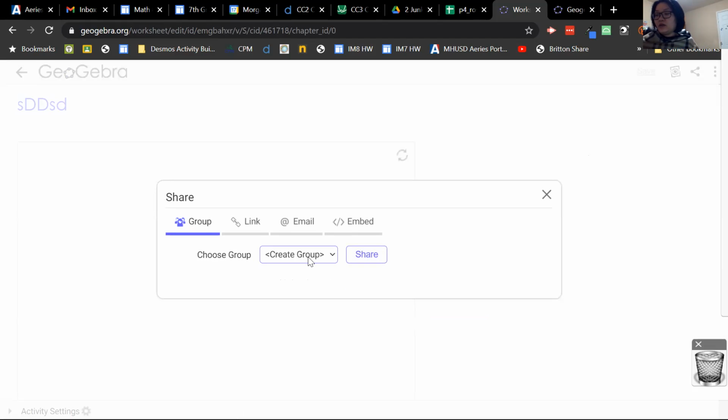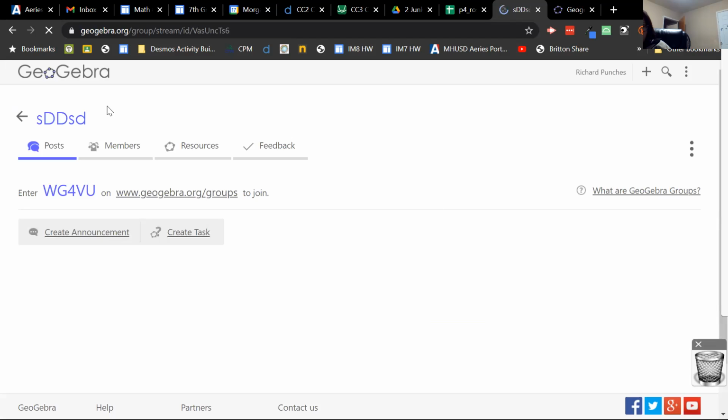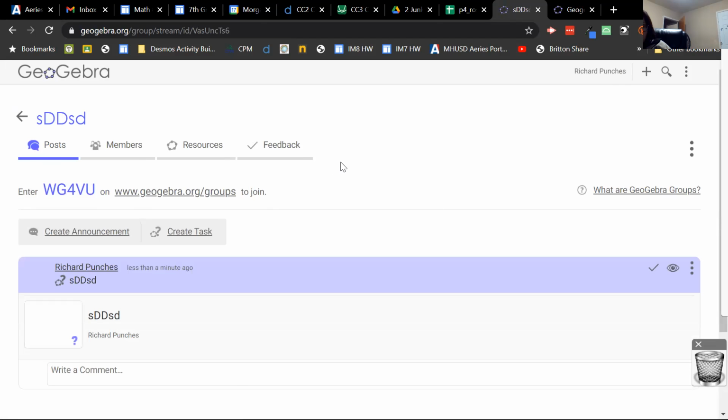Group. Okay, if I create a group, create group. How do you create group? Choose group, create group. Who am I sharing it with? Okay. No idea what this is. What are GeoGebra groups? On W to join.